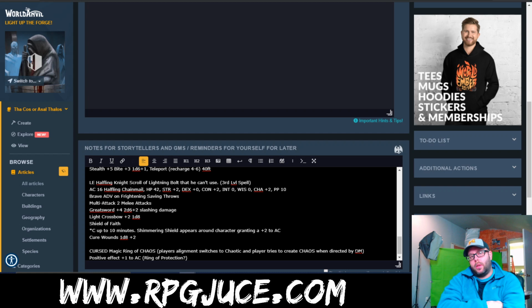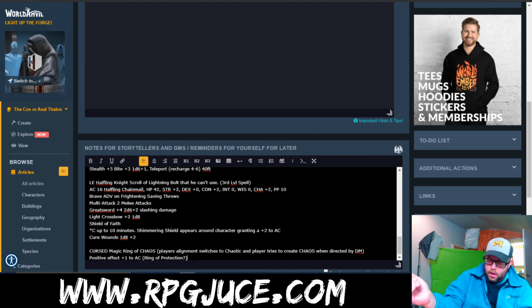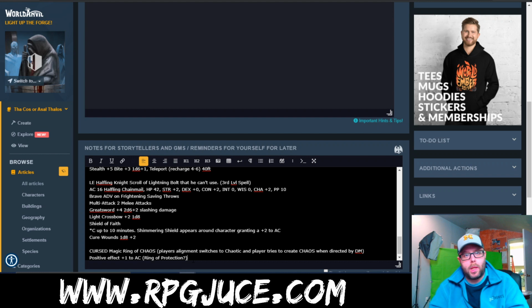My brother-in-law is also in this game. He's a lawyer, very smart guy. He plays very cautiously, typically. He's going to be playing the cleric, so I'm assuming he's going to have the detect magic spell. And what I'm going to do is, of these properties, odds are going to be the chaotic aspect, and evens are going to be the ring of protection. I'll roll a d6, and I just rolled even. So he would know, yeah, it's +1 to armor class. If I rolled a 3, he would know it's cursed.